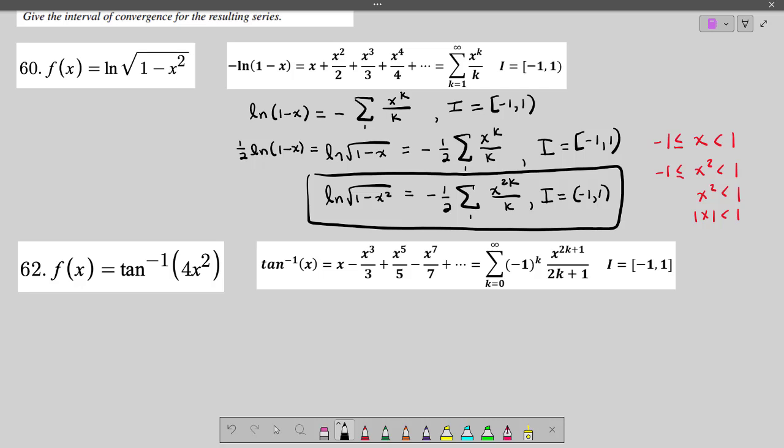Yeah? If the original function was x to the 2k plus 2, for example, and you had to sub in an x squared, would that 2 be distributed? So if you have an x to the 2k plus 2, and you replace this x with x squared, then you would have this. So the distribution would end up being 4k plus 4. Okay. Correct. Any other questions on that?